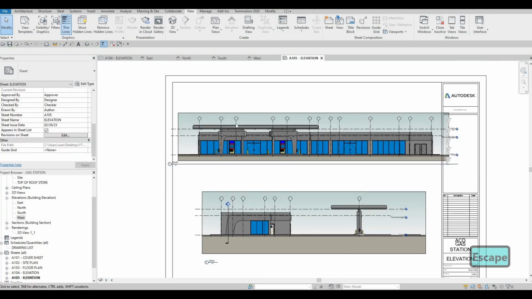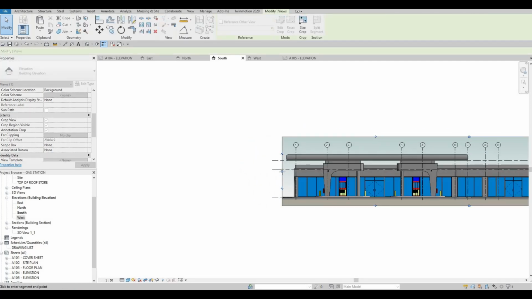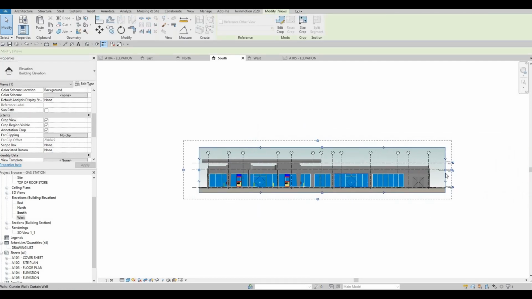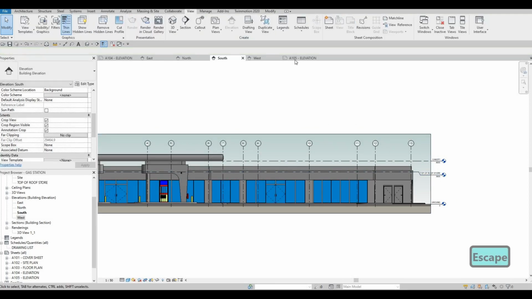And then for the south, we need to edit it more. So I'm gonna pull this one right here, and then maybe move this one a little bit more.